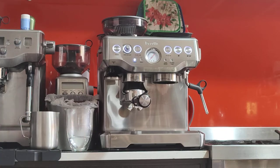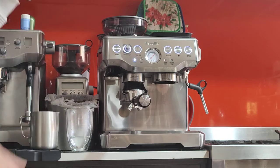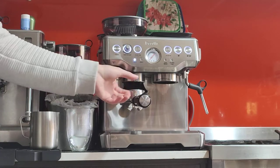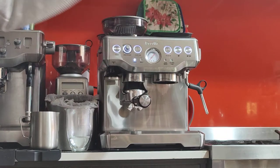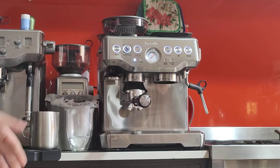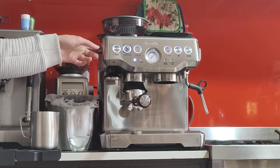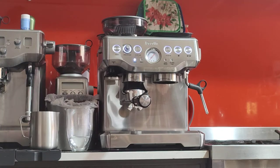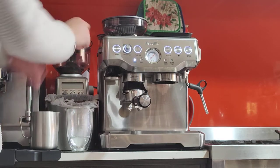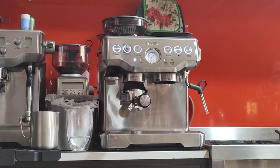This is a double basket. It will take 18 grams of ground coffee, and I'm going to use the scale to measure that. The grind size goes from 1 being the finest to 18 being the coarsest. I'm currently at number four. I've also tried it at number five and six — it was quite good. Push the dial away and it goes finer. If you push it towards you it goes coarser.